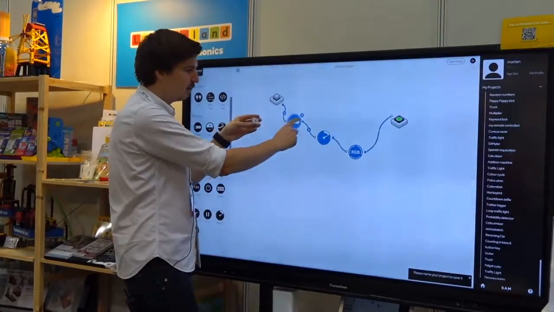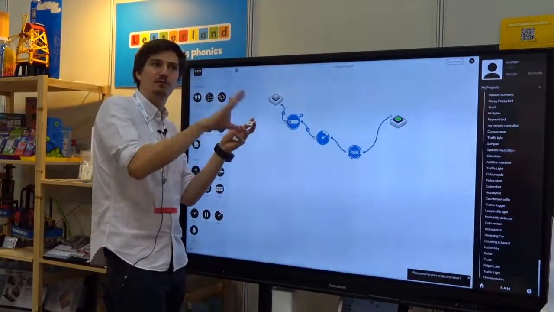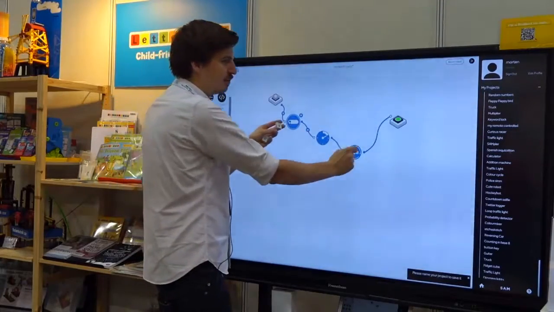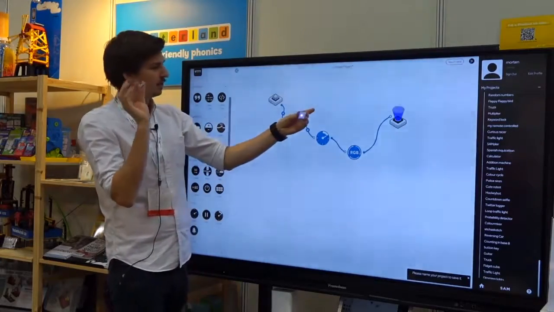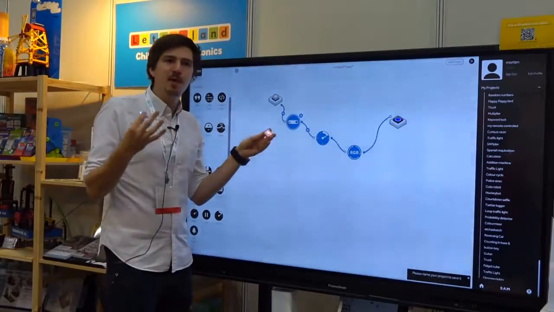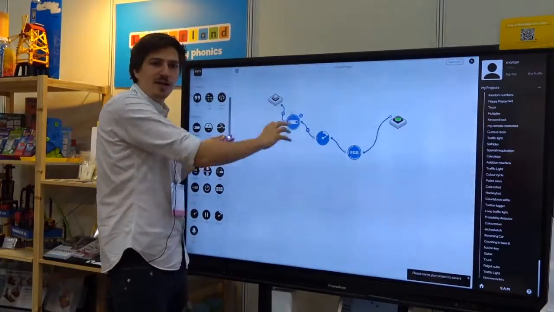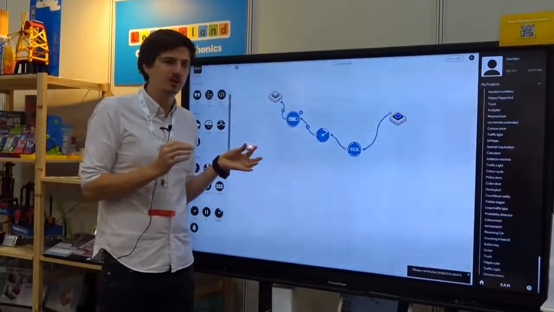That's going to switch over. The interval changes that signal from a constant signal to a flashing signal. That goes through the RGB, and we're going to have a little disco light. So if I press the button once, my light now flashes by itself. So you see, within a few minutes, and with just dragging and dropping a few icons, we're actually writing a program that controls the different hardware blocks.